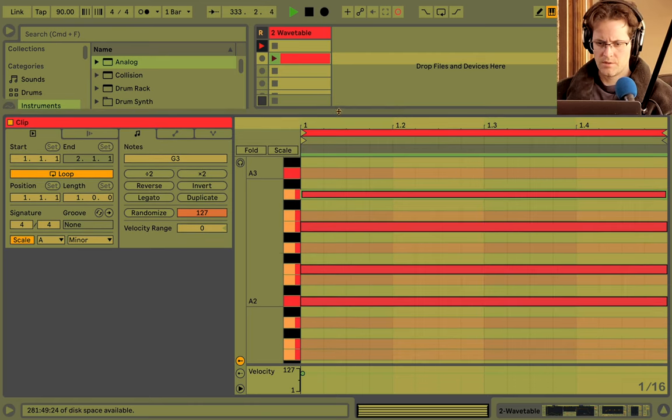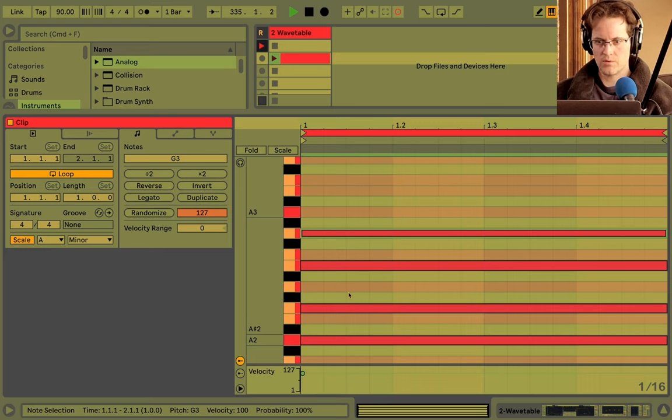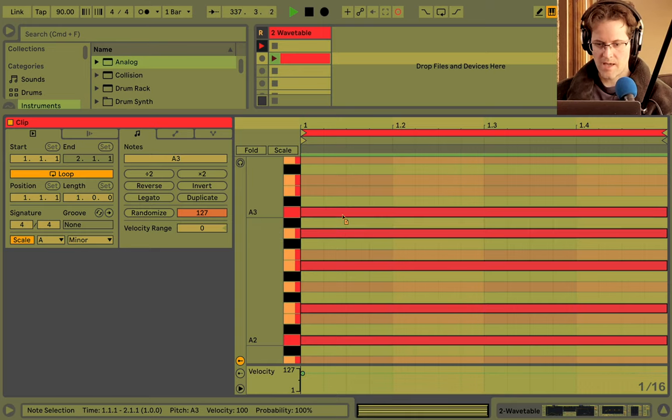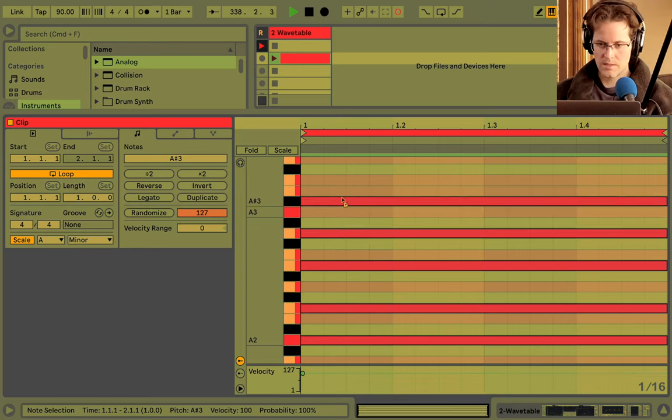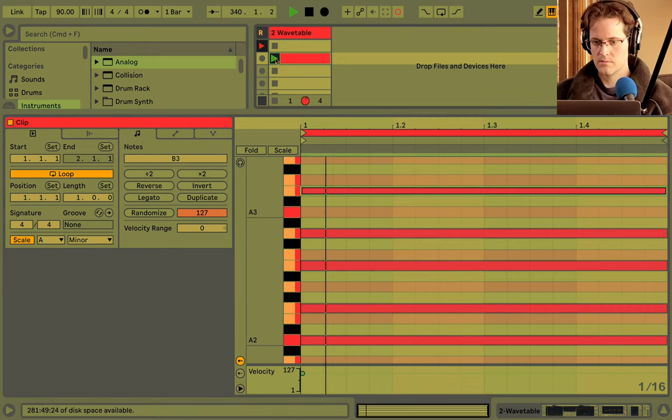So let's keep going, because someone's like, what happens if you keep going? Do we break the rules of thermodynamics? What happens? I don't know. Well, we did a minor 7 chord. Do we want to put it on the A an octave up? No, we want to skip. Now we have a minor 9 chord. Now you've probably heard this sound before.